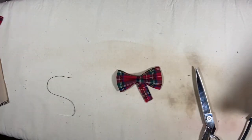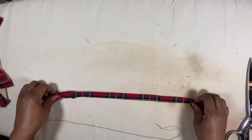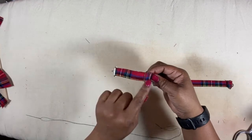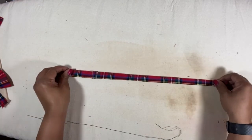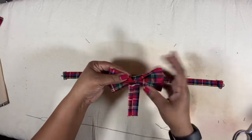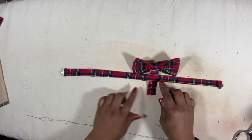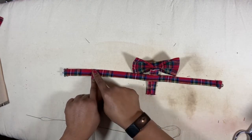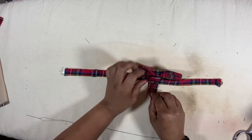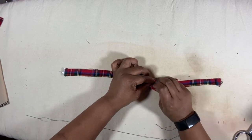So now, okay, so we have our strap. Place it so that the adjustable ring is facing up. Take your bow. Open it up so the tab is flat and slide the tab underneath. And place the bow maybe between the halfway mark of this adjustable ring and the end. So take the tab, flip the bow over, then bring the tab over.